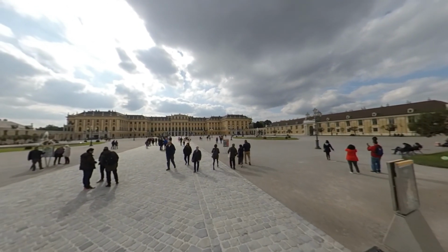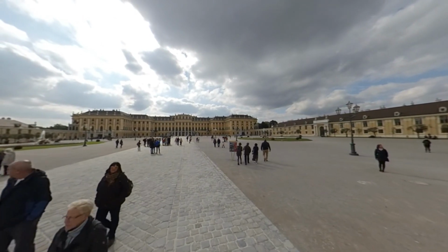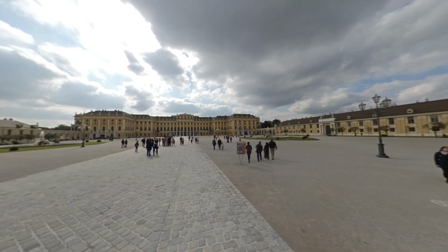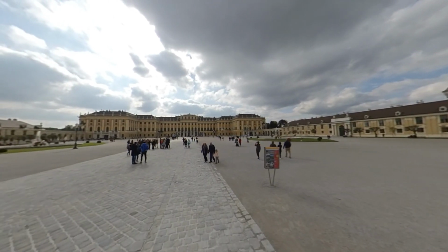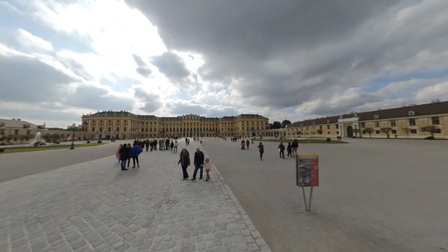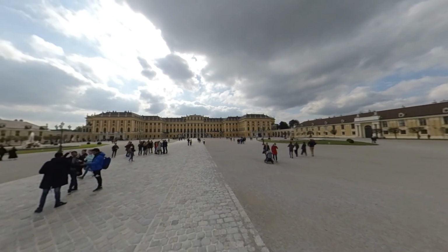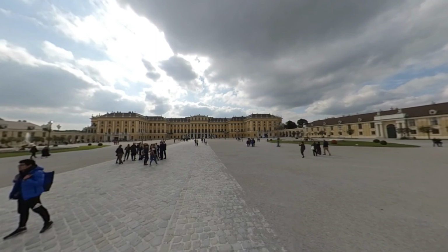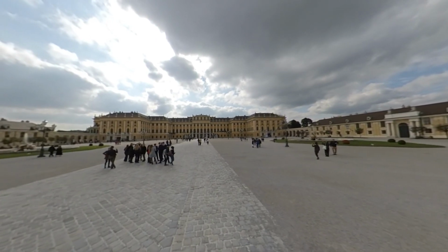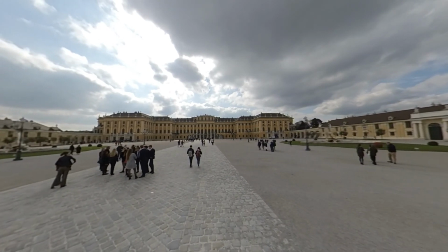Now, in case you didn't know, there's another palace called Blenheim Palace, but this one is in the UK, somewhere in the Oxfordshire countryside. It was the birthplace of Winston Churchill, and similar to this one here, it was built and modelled after the Palace of Versailles. It's a bit smaller than this one, but really cute and beautiful. Highly recommended if you enjoy walking around looking at these beautiful buildings like I do.